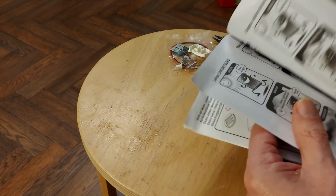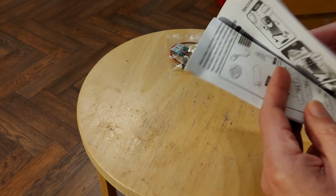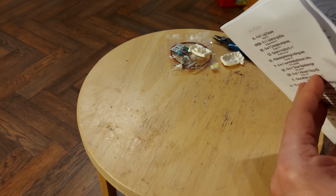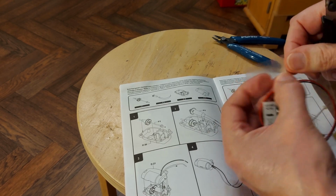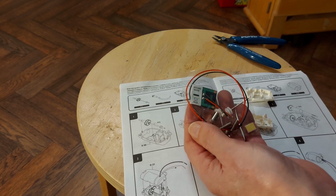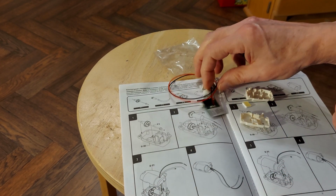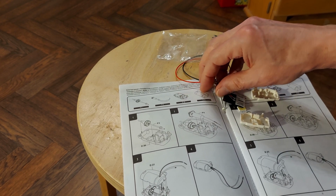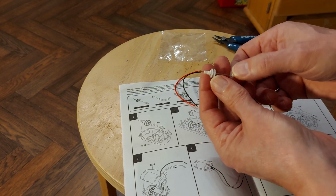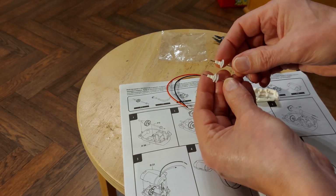So gearbox A for the first two, which I think gives it more torque, so it can actually move things along. And then gearbox B, I'm guessing, is lower torque because it's just spinning a propeller. That's my interpretation. So we'll put gearbox A together first. So that's the gears for gearbox A. So it's got an extra reduction gear on it, whereas gearbox B has only got the one reduction gear.